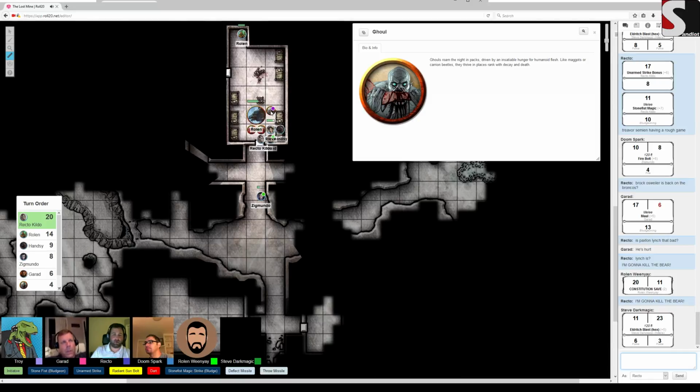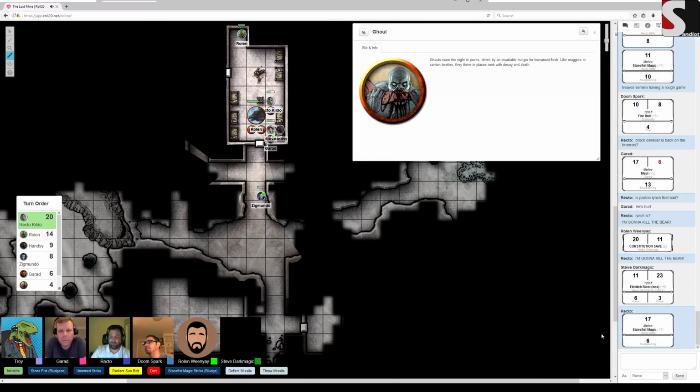Recto. Has he been damaged at all? He has not. You got that stone fist though. Yeah, I got my stone fist activated. I'm gonna move up to the other side of him, to the north side of him, next to the brazier. Okay. Yeah. There you go. Nice. About time.